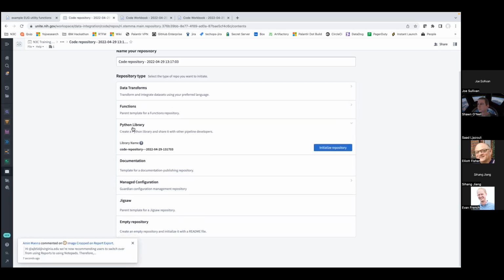In our case, we're going to use the Python library type. And so let's give it a name, and that will be the initial name of our library, although it can be changed. So maybe let's call it EUG lib. Let's just call it EUG lib.